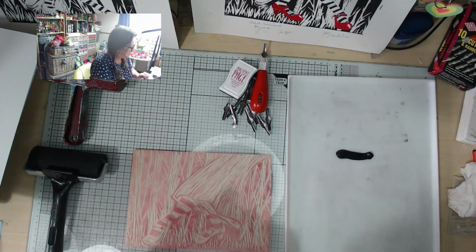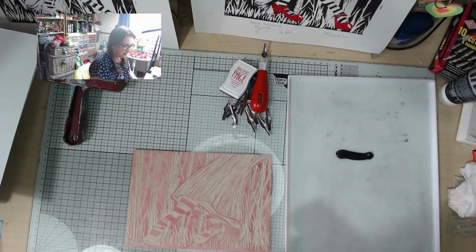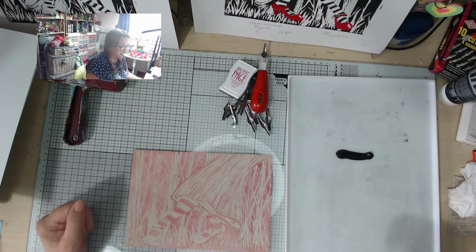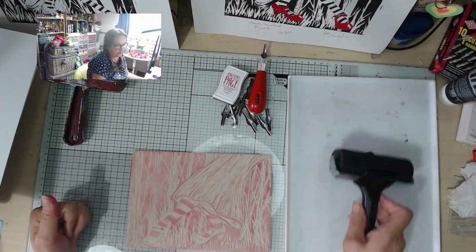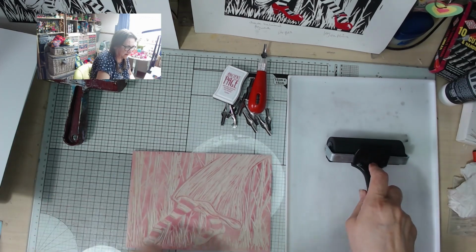I seem to remember them saying you only need about as much as you would use of toothpaste. That's probably a little bit more than I would use of toothpaste, but. And then somebody I was watching said there's no point in spreading the ink further than the size of the roller because you'd just be wasting it.